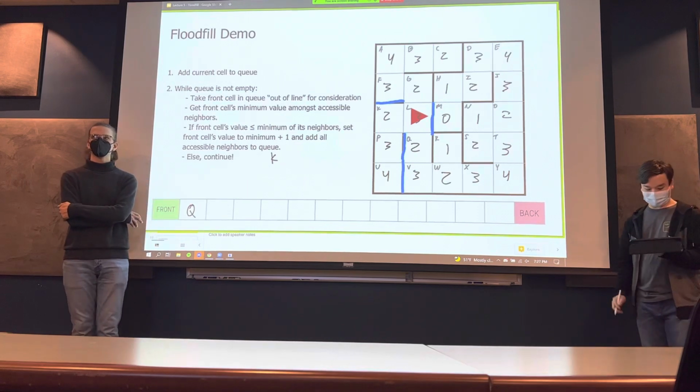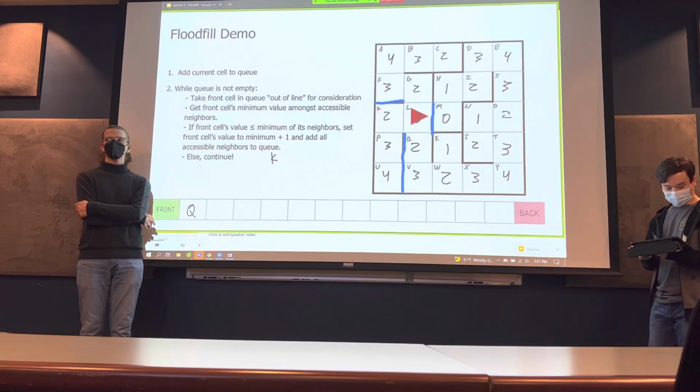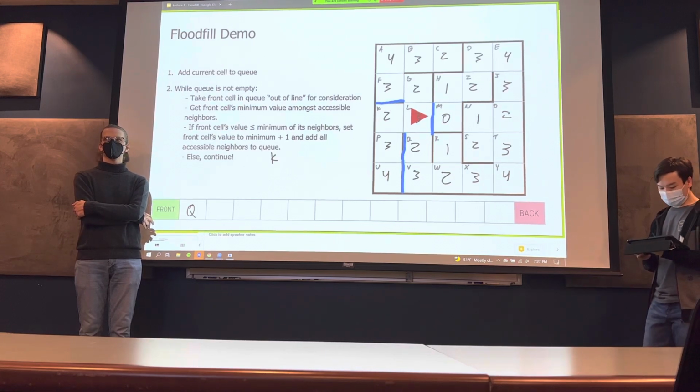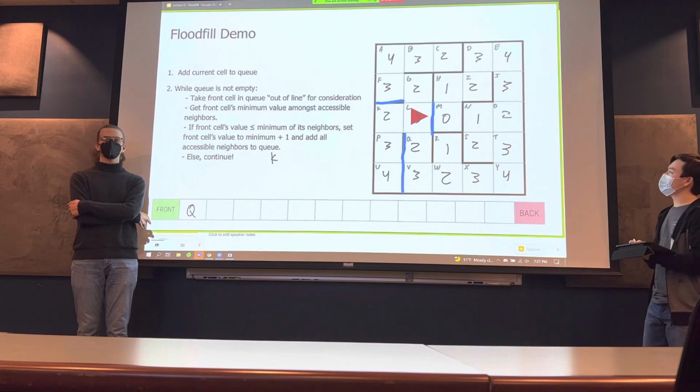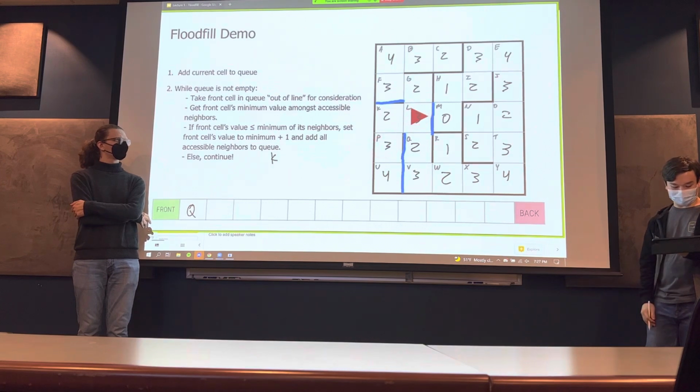Okay, so now that we're looking at K, we're going to look at the minimum of its neighbors. The minimum of its neighbors that we can see is 3, because we have L and P here. Both of those are 3.